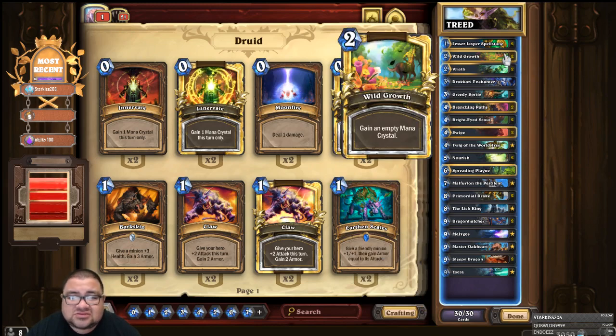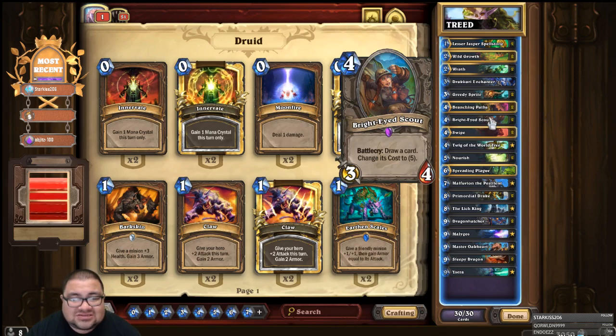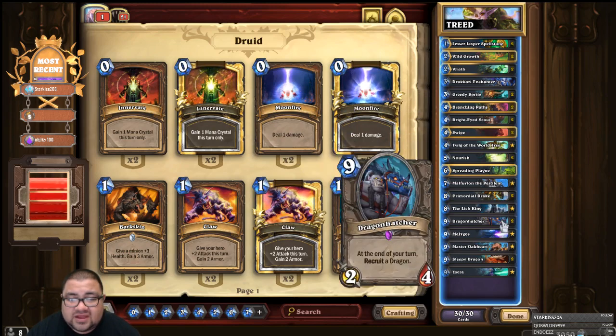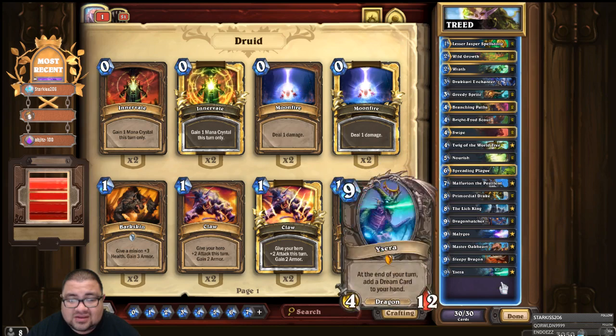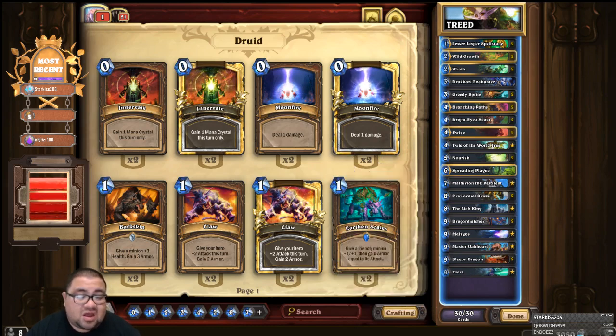As you can see, it has Ramp, we got Wild Growth, we have Greedy Sprite, and we have Bright Eyed Scout to kind of get a discount on a lot of the cards that cost 5 or more. And if you see, we got 1, 2, 4, 5, 7, 8, 9, 10, 11, 12. So a good portion of the deck that costs more than 5. So Bright Eyed Scout is typically going to get you a lot of value.